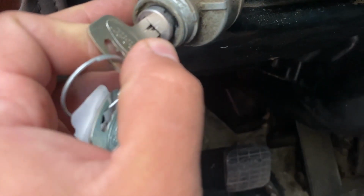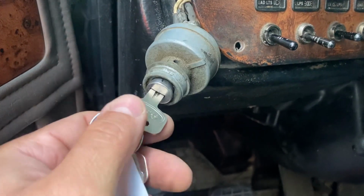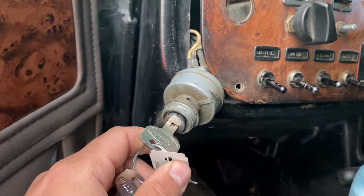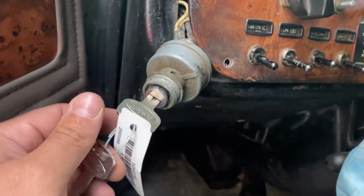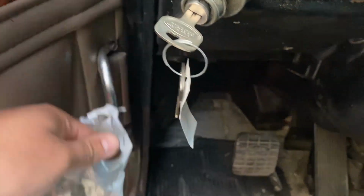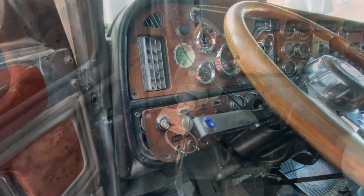Well, I mean, I'm getting power here. So let me try to crank it and see. I mean, it should work, but I'll definitely leave the truck running while I'm in the States because I don't want to have any issues. But I'm going to take all these with me. That way, if I actually do need to change the ignition, I have everything that I need here. So let's see if it fires up.